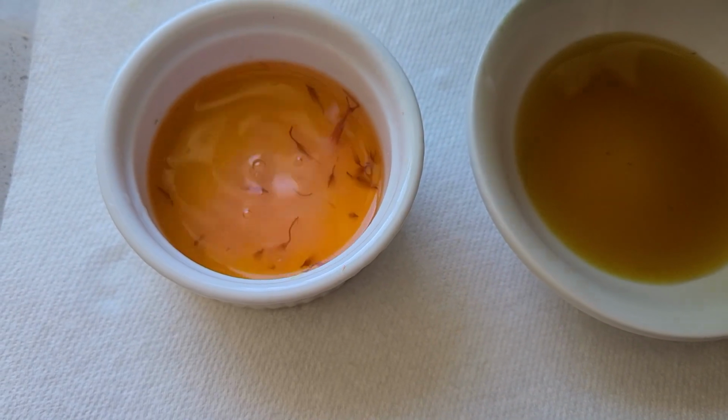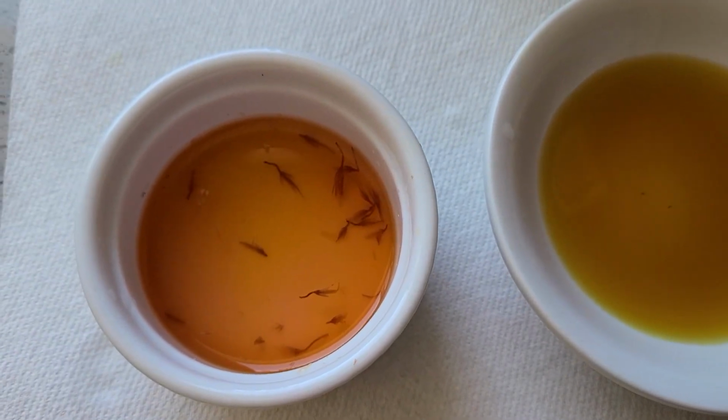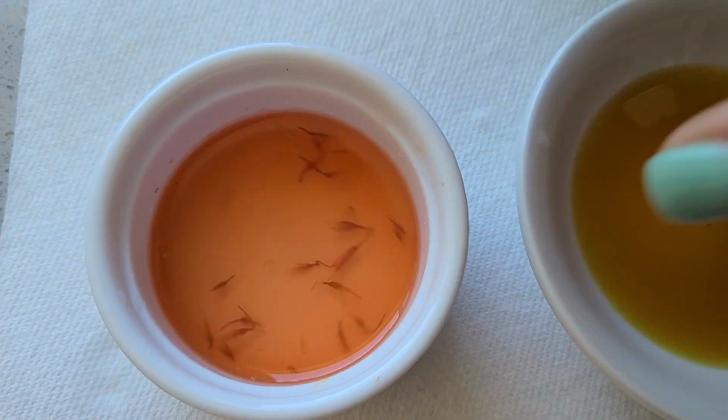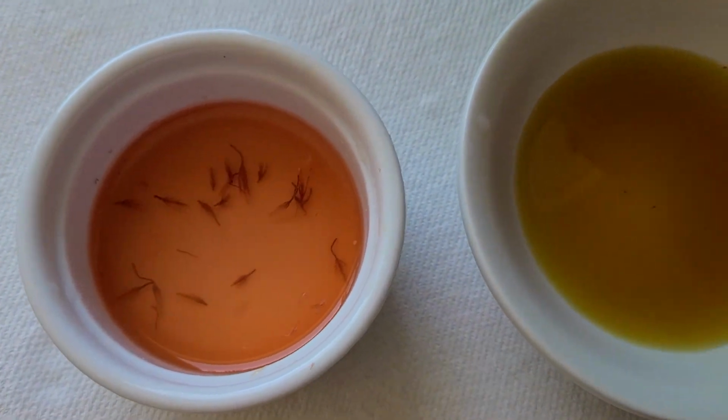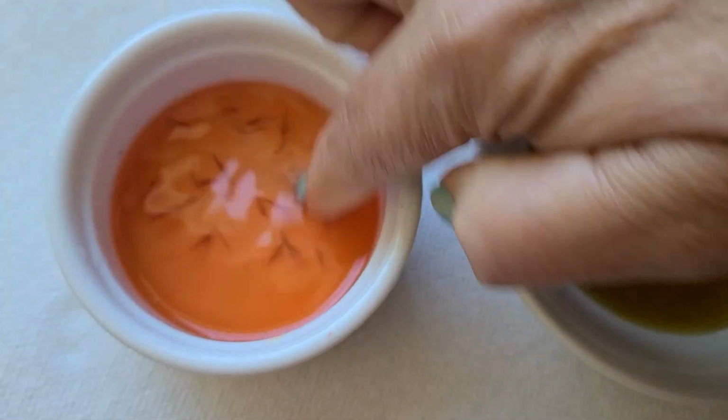Now, I have read that you do not want this to go above 11. So if you have pH test strips, you can test this, and I did that. And it looked like it was between 10 and 11. So I just left it as is. You know, it doesn't really look pink.